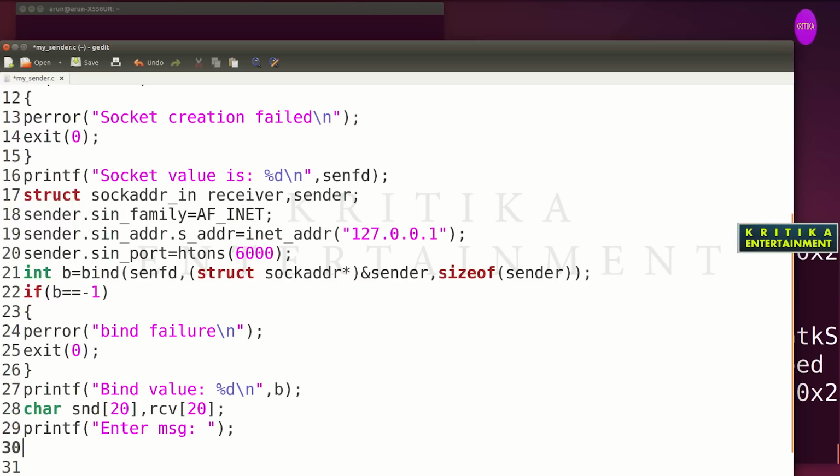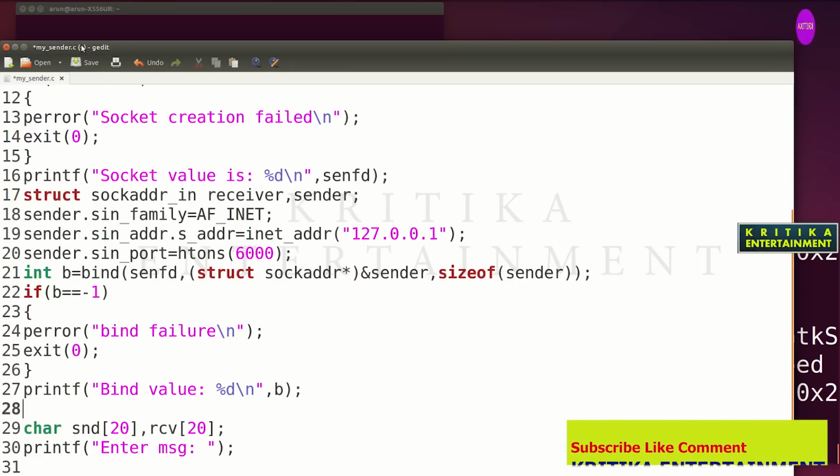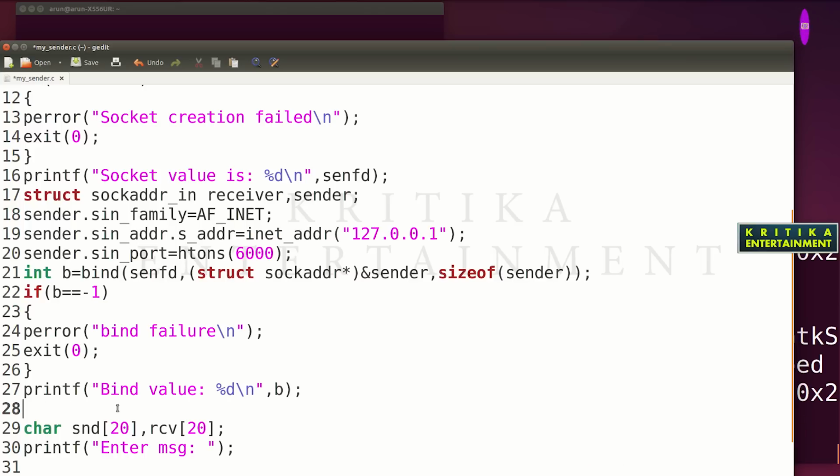I have forgotten to write one thing. This is my sender file. The sender wants to send the message to the receiver, so I have not defined the data of the receiver.